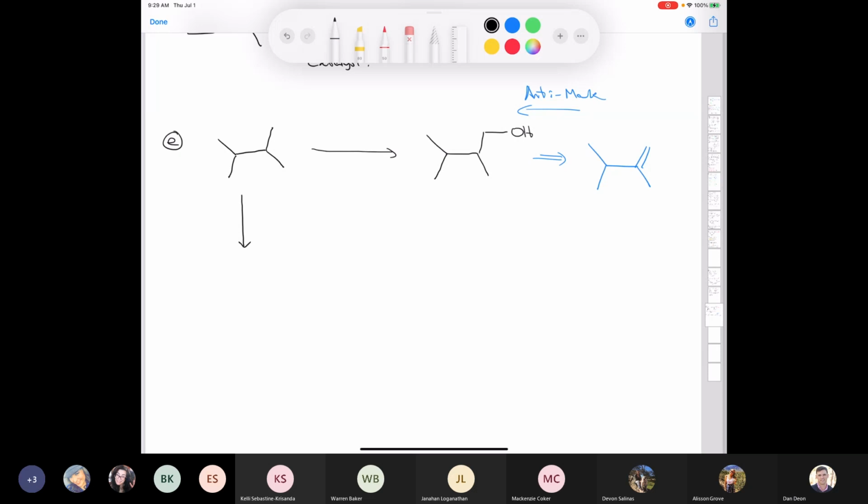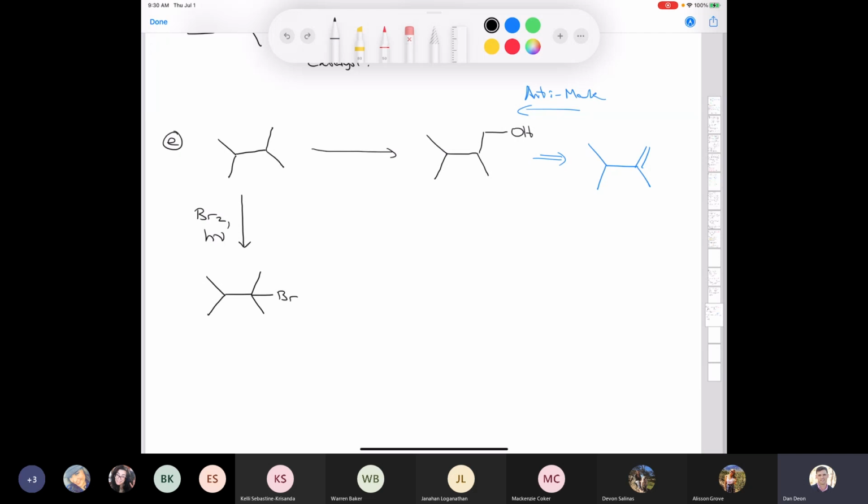So, yeah, we'd want to do a bromination reaction, right? We want to treat it with bromine and light. Yes, or heat. Exactly. And that would make this compound where we have now the tertiary alkyl halide. Remember, whenever you have an alkane as a starting material, you could do a combustion reaction, but that's just burning it. So bromination is going to be your best bet. So now you've functionalized it.